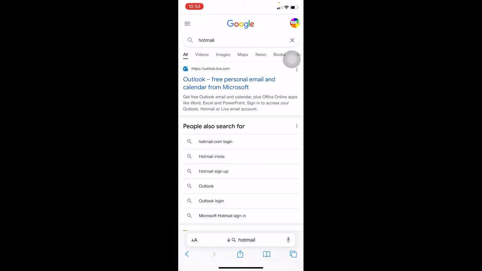So for all those people who had a Hotmail account in the past, you still have that account, but it has now been changed to Outlook. They have just changed the name from Hotmail to Outlook because it has been bought by Microsoft. Alright, so do not get confused. So let me show you how you can recover your Hotmail account, or in other words, how you can recover your Outlook account.